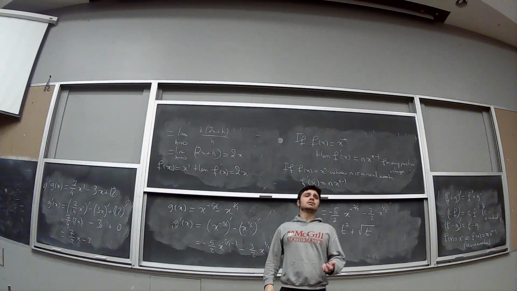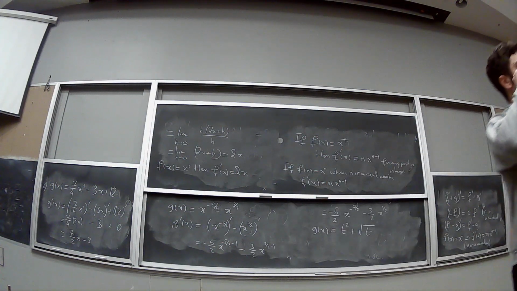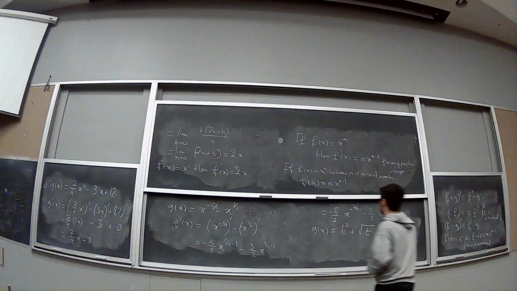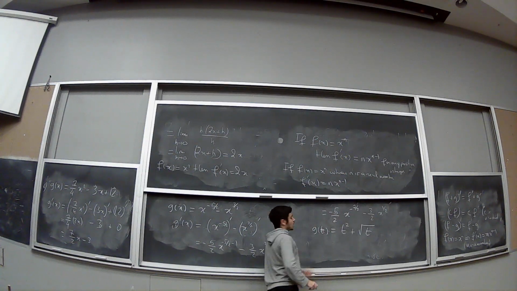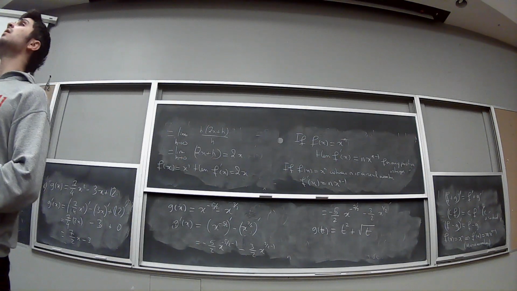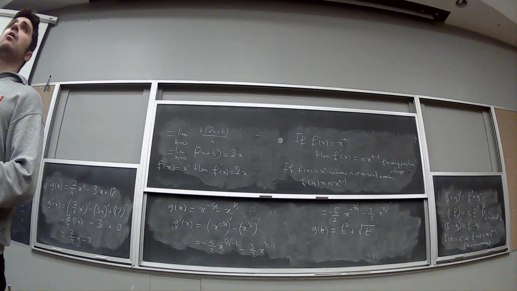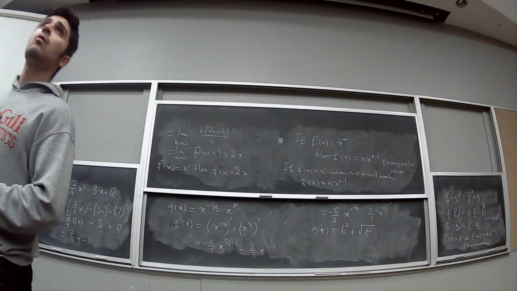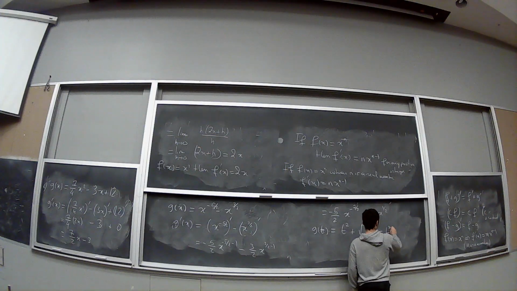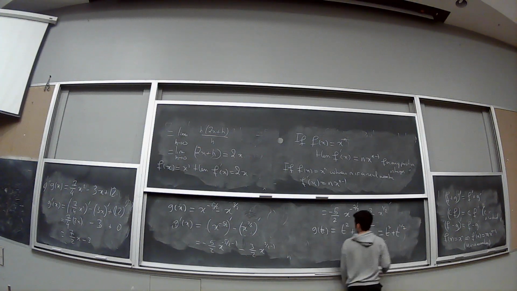Let's look at g of t is t squared plus root t. How do I proceed here? T to the 1 over 2, thank you. So it's g of t here, sorry. So how do I proceed here? Your friend suggested that I transform the root t into a power. What is the power of t that gives me root t? T to the 1 half. So g of t is t squared plus t to the 1 half.